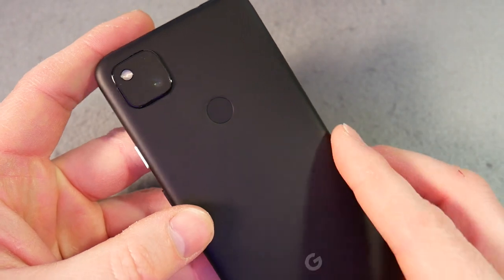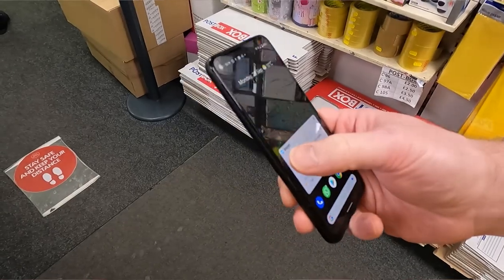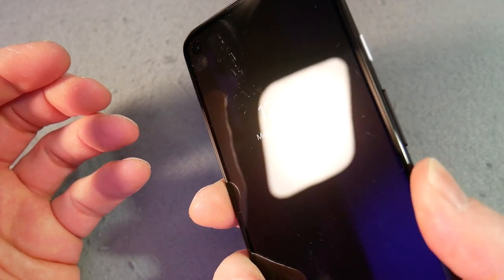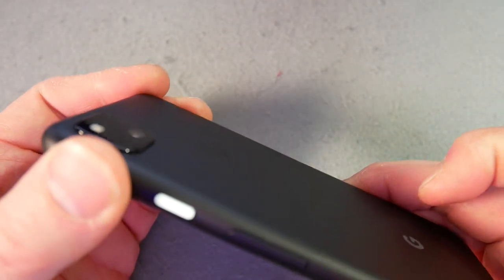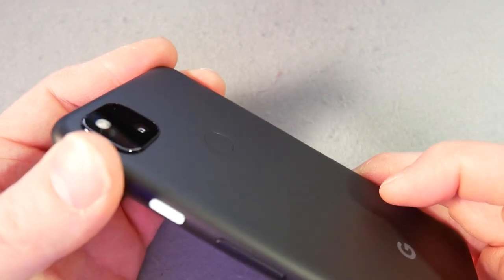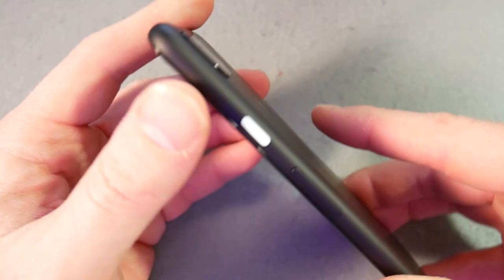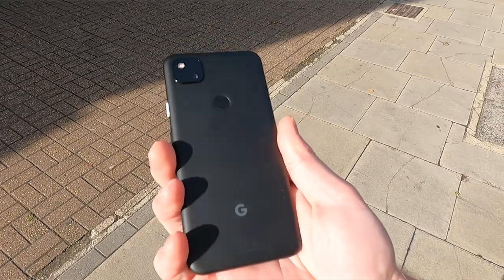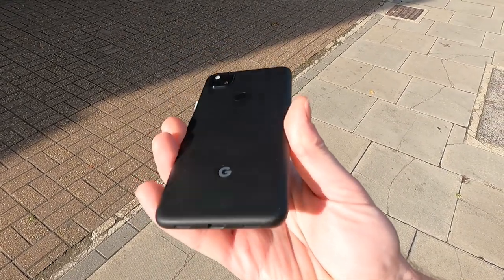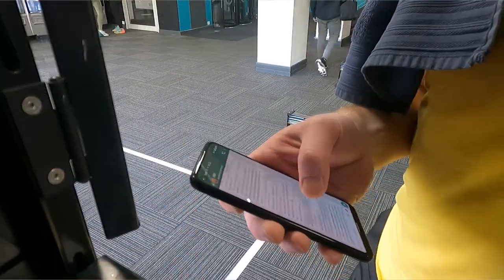I've realized I've not actually been through the hardware — I'm jumping around a little bit, so let's come back now to the specs. It's 143 grams, 8.2 millimeters thick. It's got the rear-mounted fingerprint sensor which seems fairly reliable, though it's such a low profile that I'm finding it a little bit hard to locate sometimes. Stereo speakers, 3.5mm jack on the top. It's got a Qualcomm Snapdragon 730G, which is 8nm octa-core processor, Adreno 618 GPU, 128GB of storage, 6GB of RAM, and the UFS 2.1 file system.